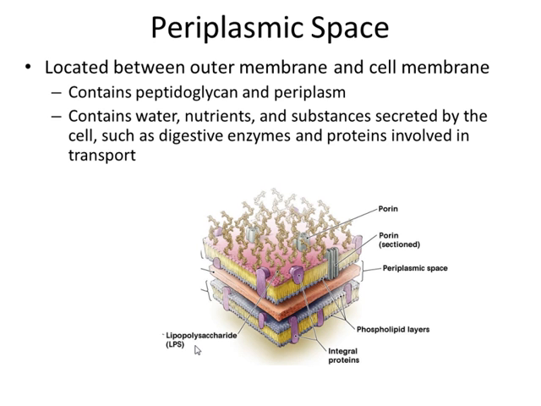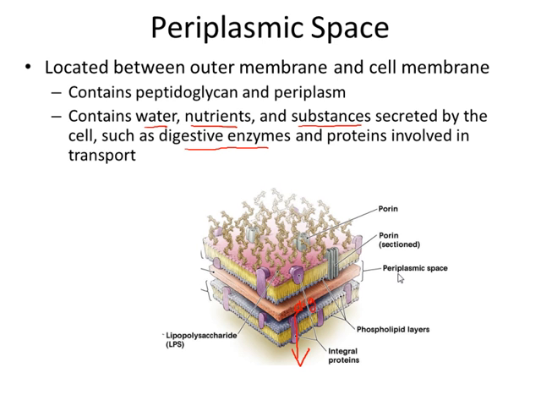So we've introduced the idea that we have this outer membrane. We've introduced the idea of lipopolysaccharide. We also have this periplasmic space. The periplasmic space is important because it can store nutrients, has water, and other substances that are secreted by the cell. It's sort of the conduit between the inside of the cell and the environment. It even has digestive enzymes, so the bacteria can start the digestion process outside of the cytoplasm. So digestion can start here, breaking things into smaller materials, and now we can bring that in.